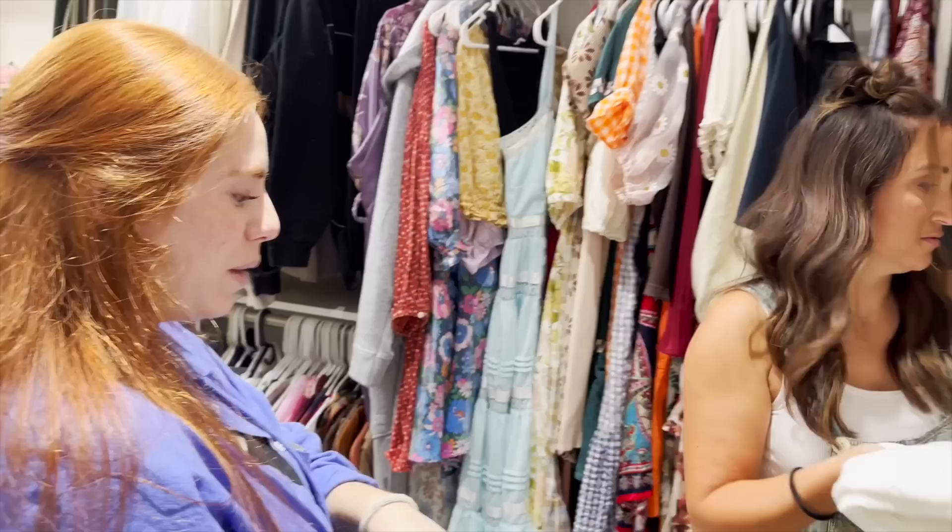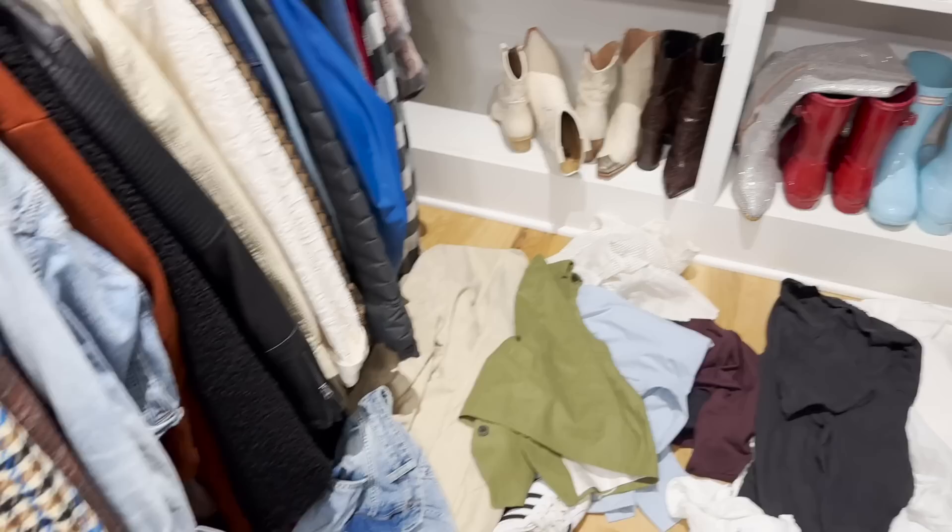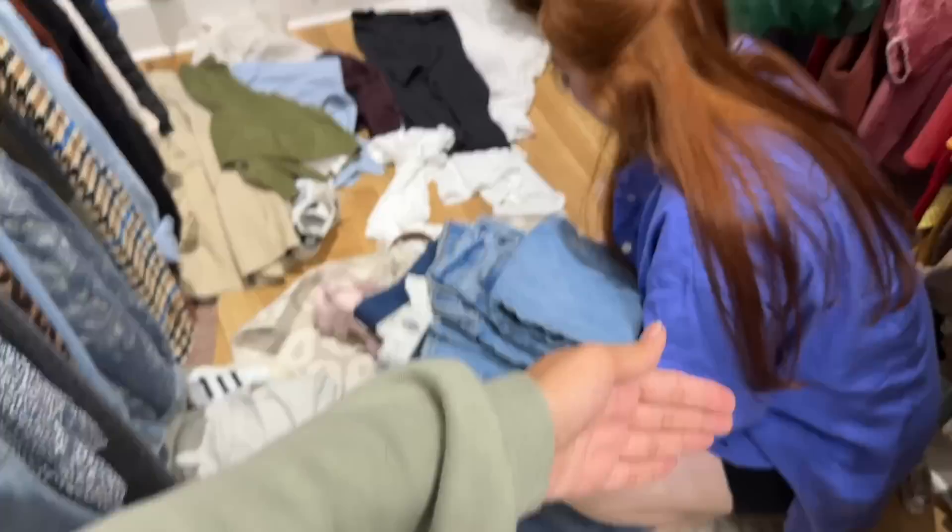These are all the options that Ryan curated and Mindy found at the mall, and these are some of the things that Mindy already has that we're pulling from. The goal is just pieces that I can make at least two outfits with. We're hauling everything to the family room — we need space.